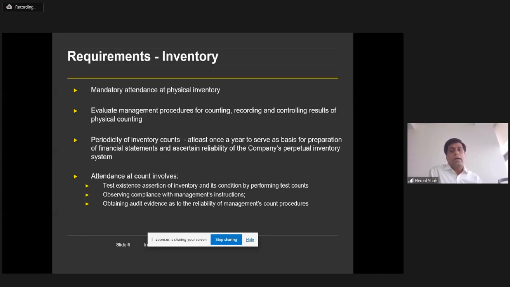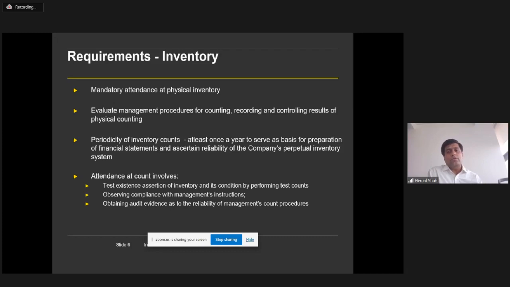Taking proper cutoff, and if possible, the material movement should be stopped so that the inventory is smooth, inventory is not counted double. So that is very critical, and auditor, to the extent possible, should pre-plan this in discussion with the client management to ensure that the physical work is stopped, at least for few hours, so that FG and raw material is taken care immediately without any stoppage. Stores and spares inventory, which generally takes time because of the volume, if it is not possible, maybe that can be done at the time of production is on, and then the auditor can do roll forward or roll back procedures as required.